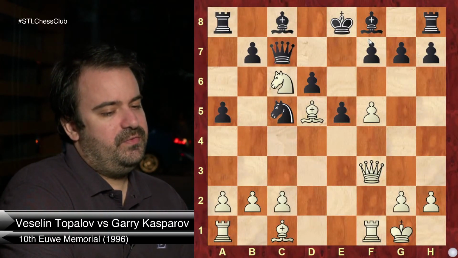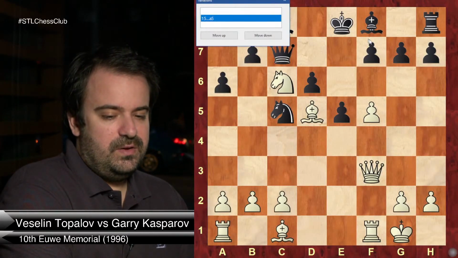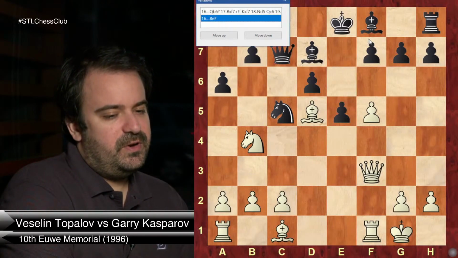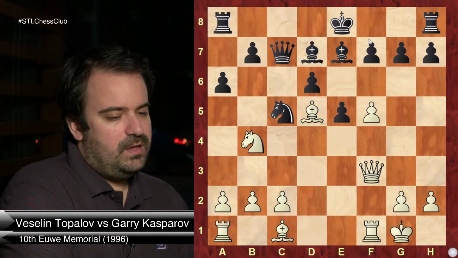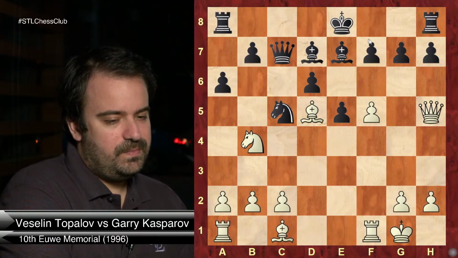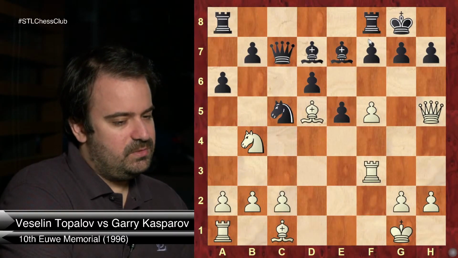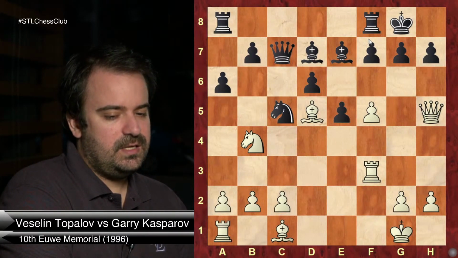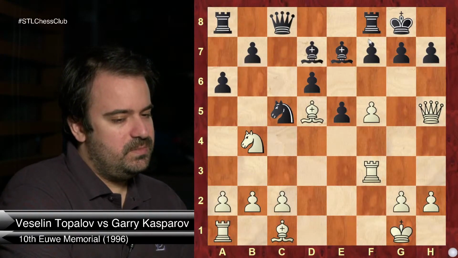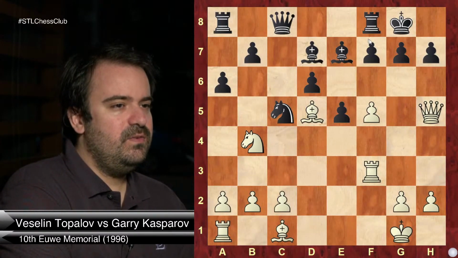Kasparov played a5. He wants to trap the knight on c6. For example, if bishop d7, now knight b4, and black has a very pleasant position. If bishop e7, for example, then queen h5. If castles, then rook f3, and white already has a winning attack. For example, queen c8, trying to be smart, so that after rook h3, black can take the pawn on f5.